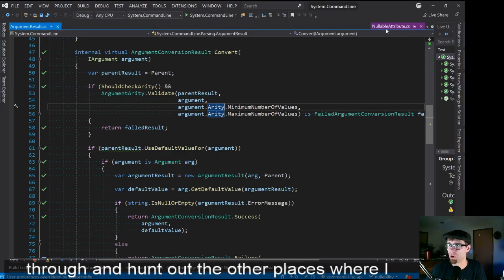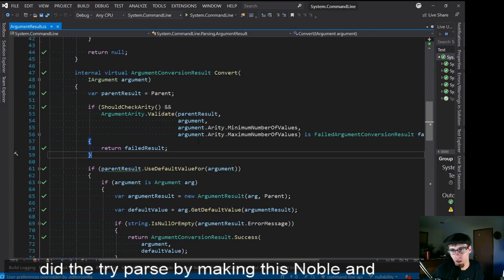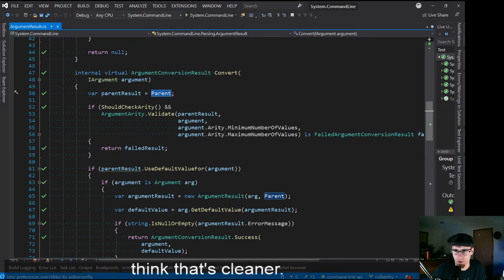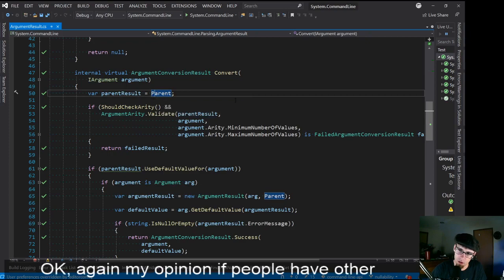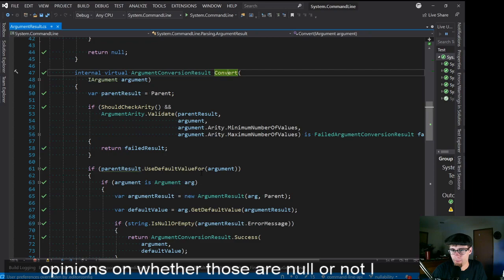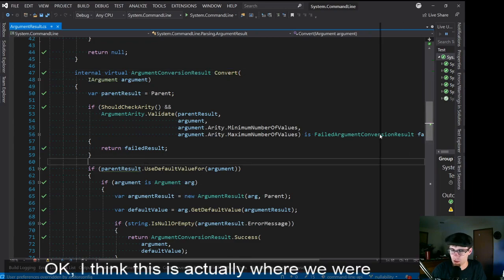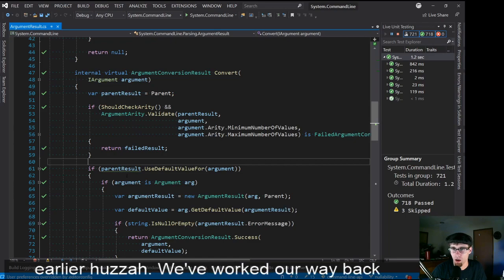Okay, I think this is actually where we were earlier. Huzzah, we've worked our way back around in a circle. So here we are. So parent results. Parent can be null, but this was the question of can we get into here? And I believe this is where John had suggested live unit testing, and then I got all kinds of confused.